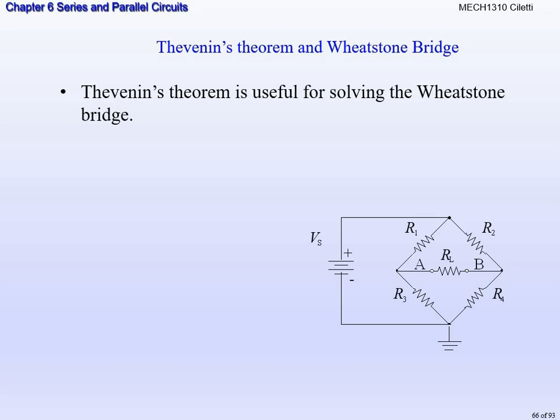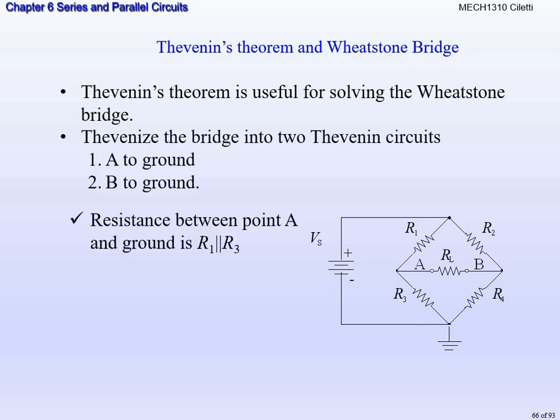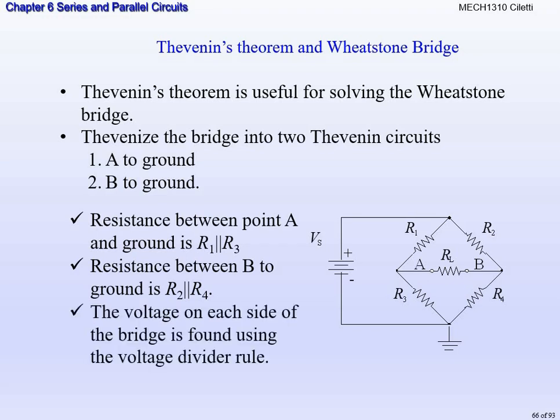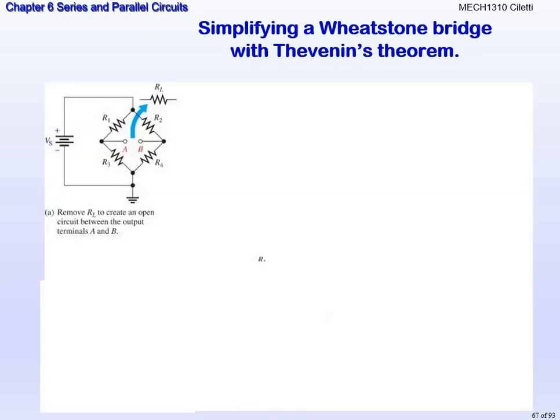So, you don't have to write this one down. I just want you to know that we can use Thevenin's theorem for solving a Wheatstone bridge as well. Notice there's an RL. And we want to notice what? A to ground, B to ground. So we need to still find VA and still need to find VB. And we need to remember what the relationships look like between these circuits.